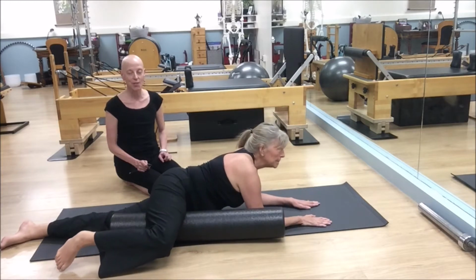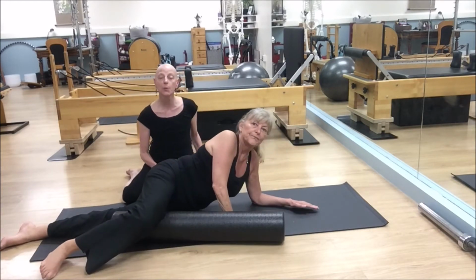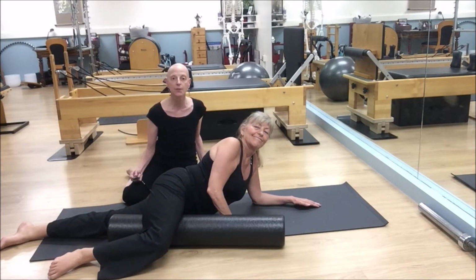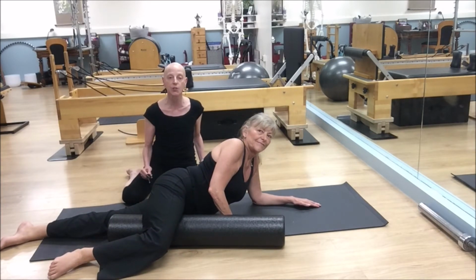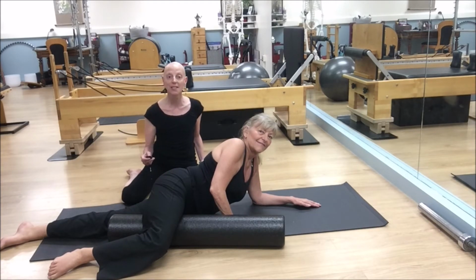That's a great suggestion. All right, so remember, not all movements are appropriate for everyone, so please check with your physician before beginning any exercise program. And if you start rolling, have a great time with it, and go forward and enjoy.